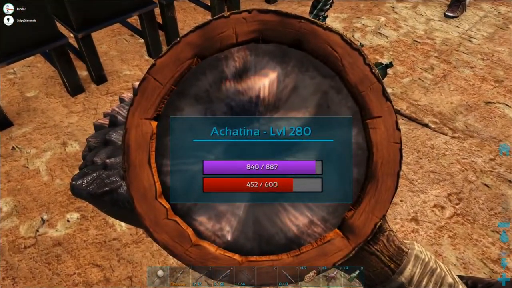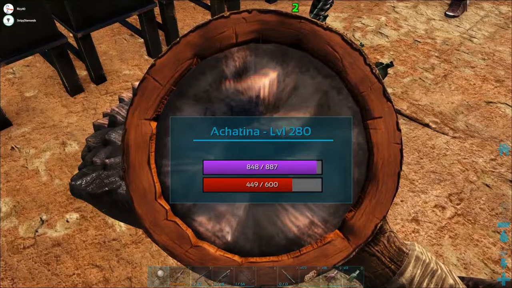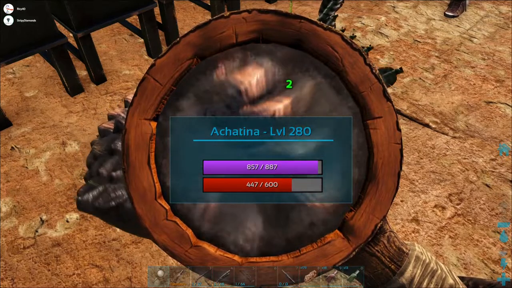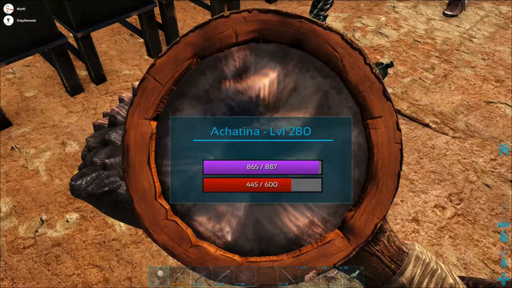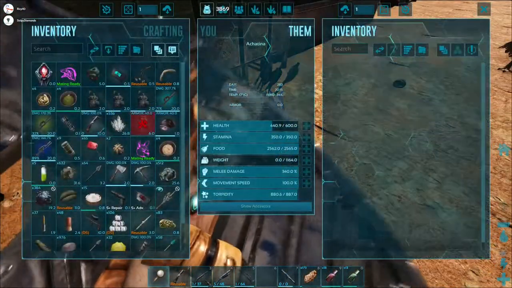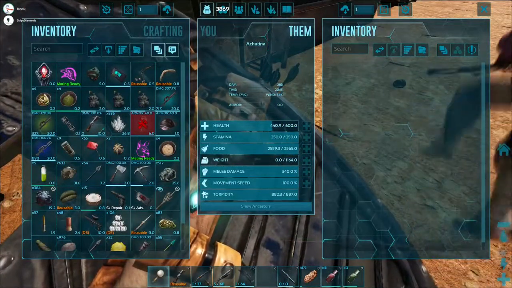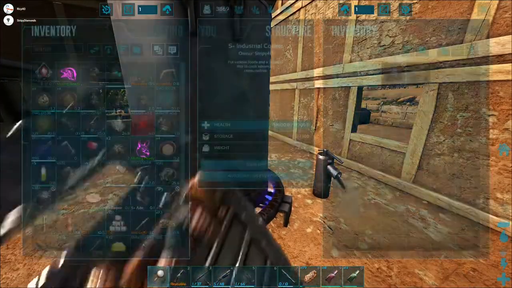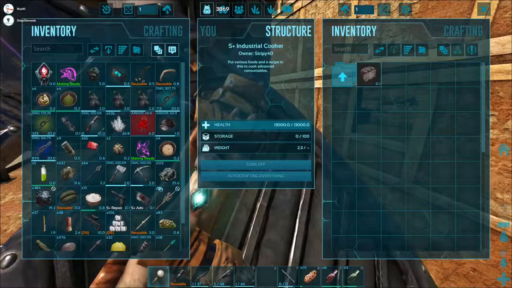How close are we to knocking this thing out? 840 out of 887. One more might do it. One more. Well, that was a charged. There we go. Wait, was this 280? Where's the other one gone? Nope, bugger ran on. Two balls, vegetables.